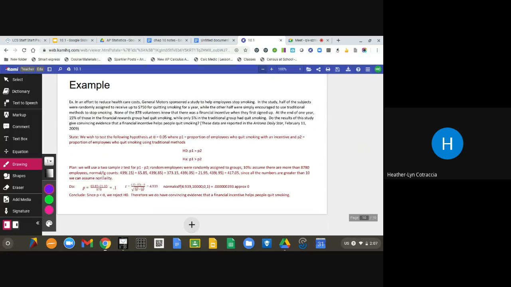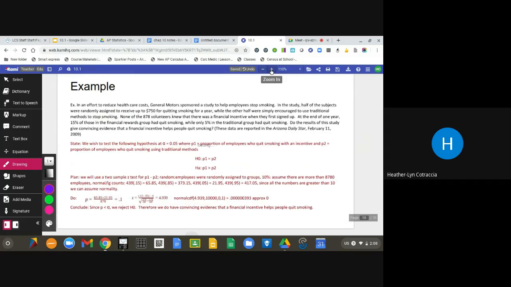Again, here is your P combined. Just as a review, how did I get that P combined? I took the 439 that were in the one group, and it said that 15%, so I multiplied that by 0.15, and that would give me the 65.85, which I did say before, but now that it's right here, you already found these numbers up in the conditions. So you can look to see how I got those. Same thing for the 21.95, and then it's over the total number of people in the sample, which was 878. That gives me 0.1.